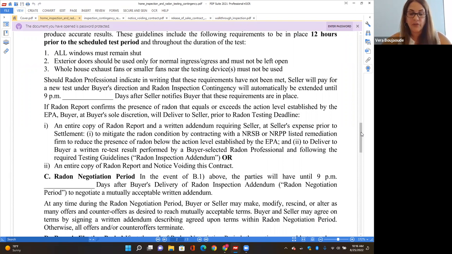It would be silly for them not to do it, because if they decide that they don't want to do it, it becomes an adverse defect. I don't know if you remember that one. So it's a known defect in the home that everyone knows about. If they decide that they're not going to continue with your offer, they're going to go back on the market. They're going to have to let the next buyer know, hey, there's radon in the basement. So it'd be best for them to just fix it with the contract that they already have and move forward.